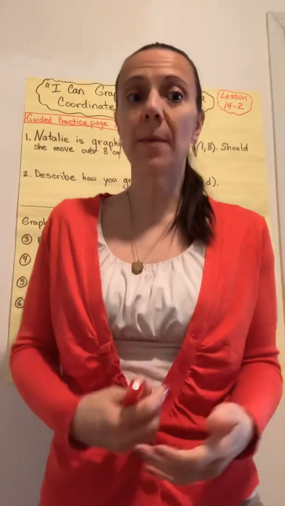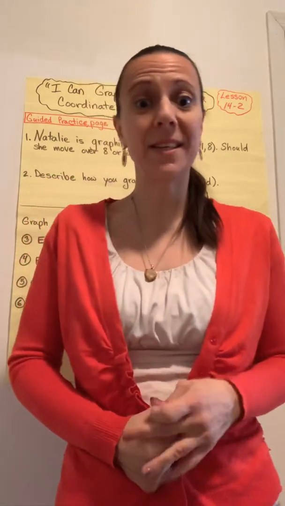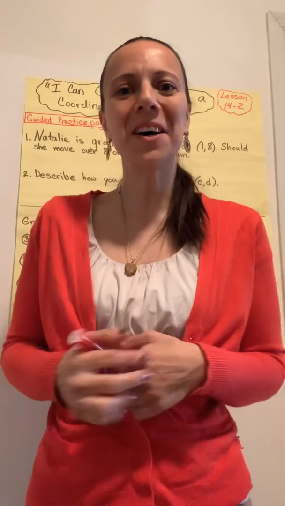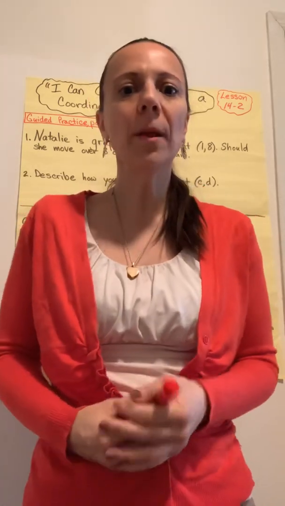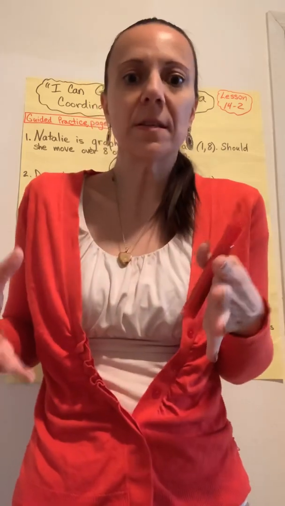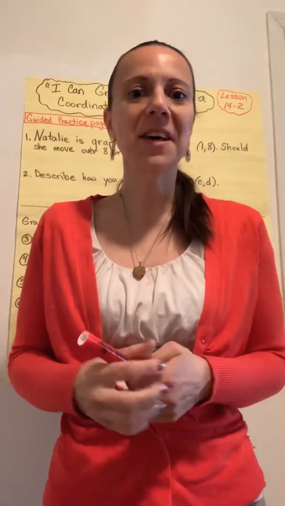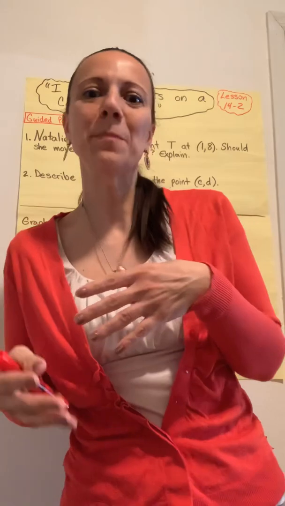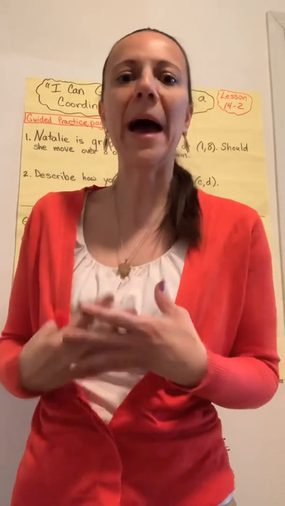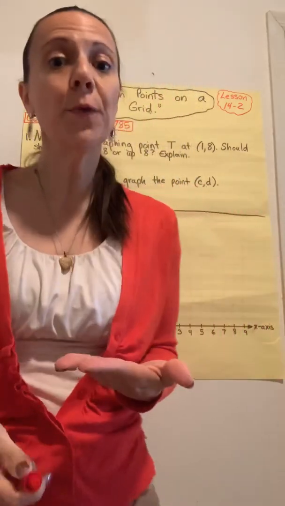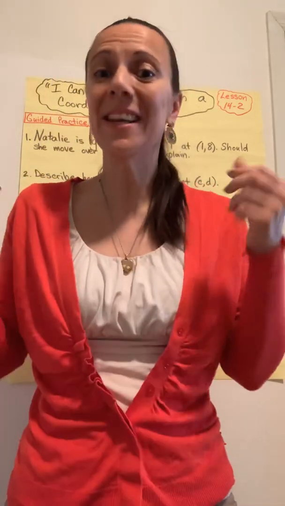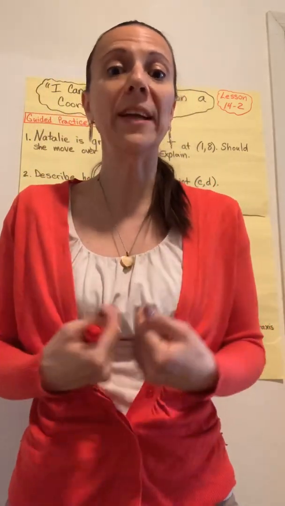We are now in topic 14. This is lesson 14-2, and this is a quick topic and it's a fun one. I like doing coordinate grids. It's all about just putting points on a graph. And sometimes you get to make shapes out of it, pictures, use it for mapping or charting data. There's a number of different purposes for it, but today we're just going to focus on how to get those points in the right place.